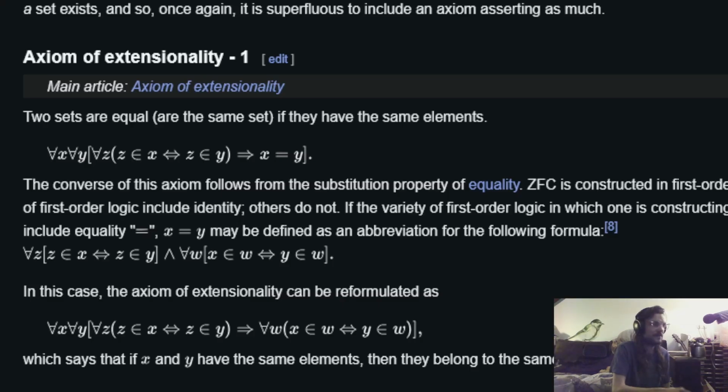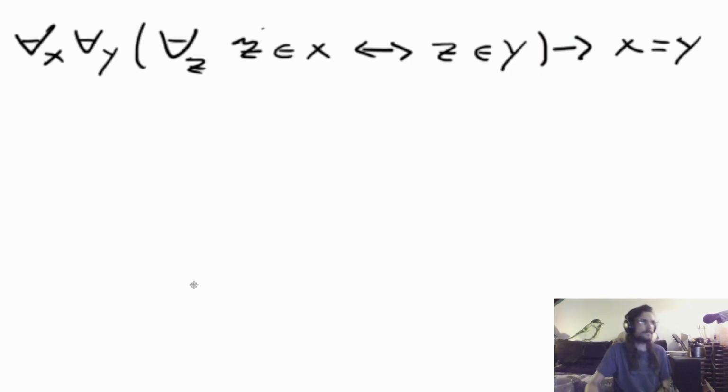Now we can go back to our axiom, this one. So this is our first axiom, which imparts the equal sign with its meaning. In ZFC, every term is a set. So x is a set, y is a set, and z is also a set. And sets are filled with sets. So when I earlier said set with 1, 2, 3, 1, 2, and 3 are also sets. We will see later how we can define these, but just know that.